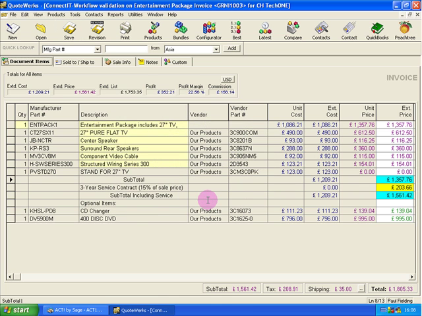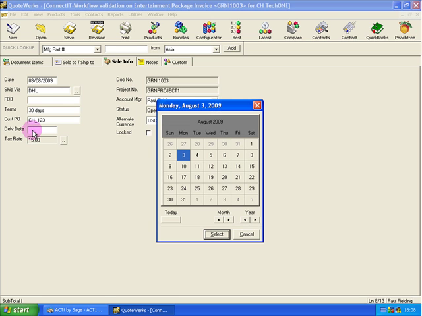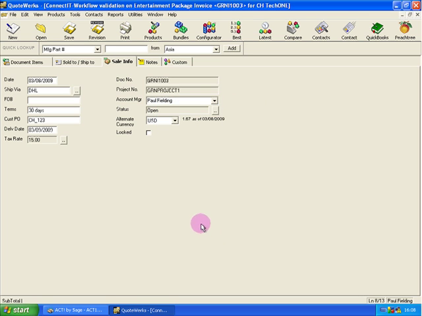If I now click continue, I can go and actually edit the price. So I'm going to put 29 in here, and then I'm going to go to the Sale Info tab, where I can see that the account manager is actually down as administrator, and we know that it's only Janice or Paul that are valid account managers. So I'm going to select Paul, and then in the delivery date field I need to select a date that's 30 days on from the actual date to give me a valid delivery date. And I've put that in as the 3rd of September.